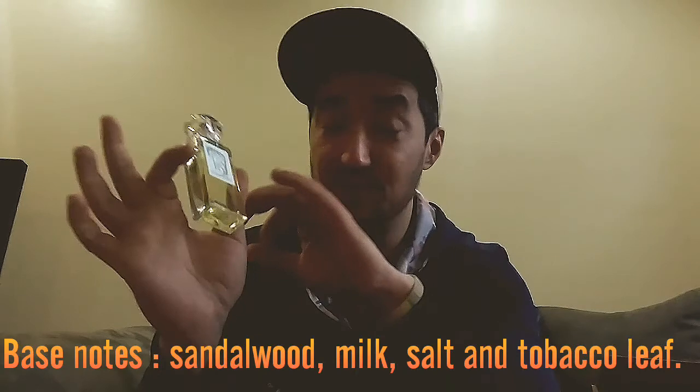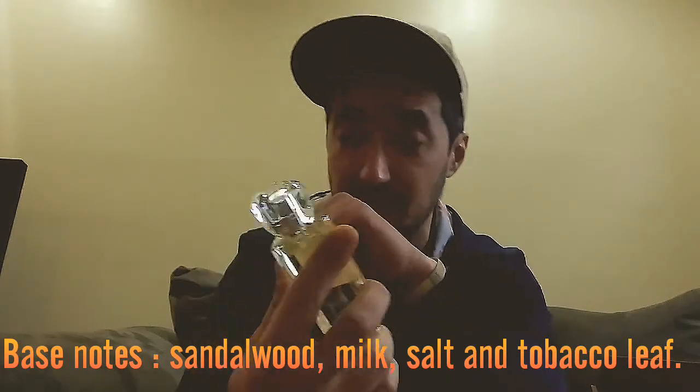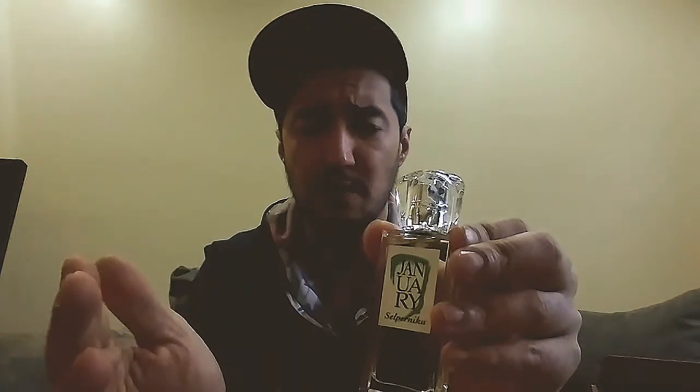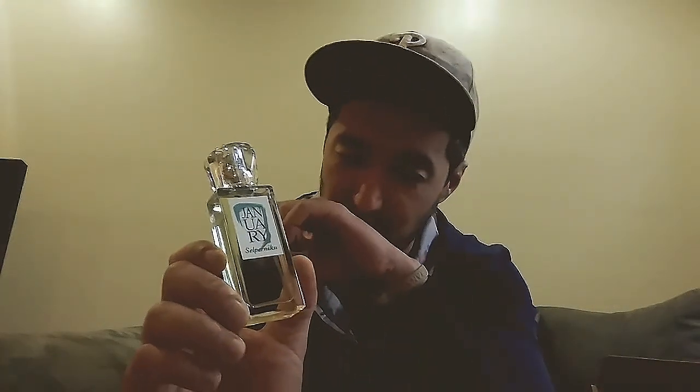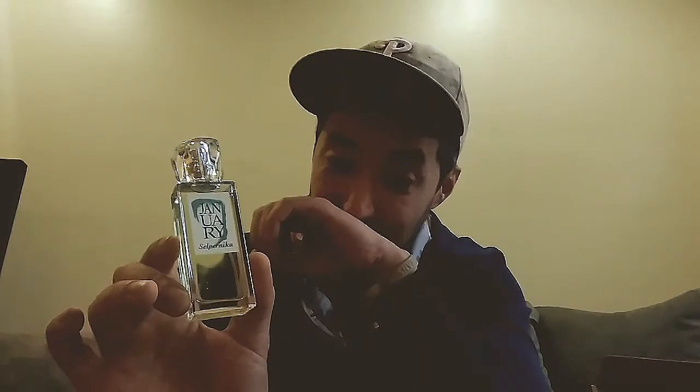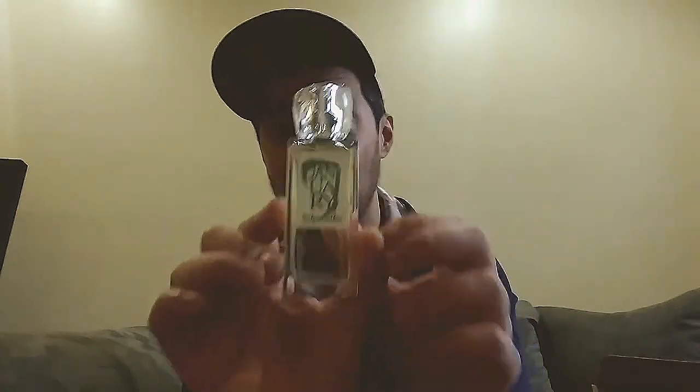Wow, this is gonna be perfect for this upcoming spring and summer season. This is a delightful smell. There's something in there that's sweet, and I'm not quite sure what that is, but I'm getting this beautiful, almost citrus top with, like I said, a fir note or a pine. I'm not sure. It's very woody, sweetened with citrus and something else in there that's sweetening it with a little bit of spice as well. This is a really... holy crap. Wow, this is a really, really good scent, John.